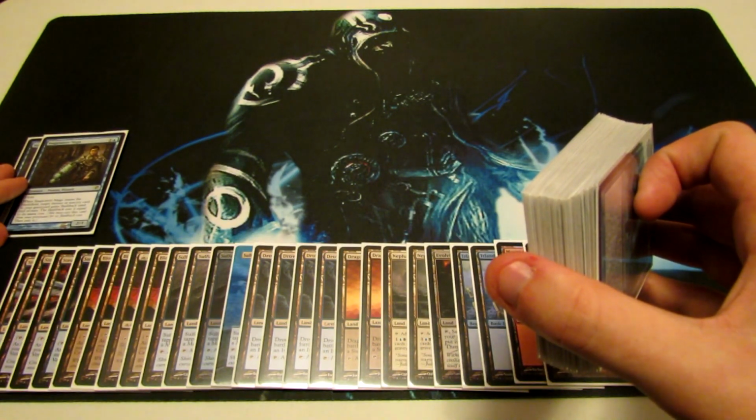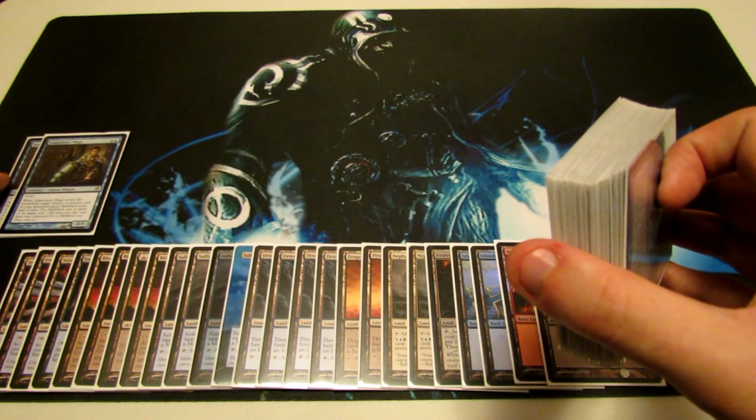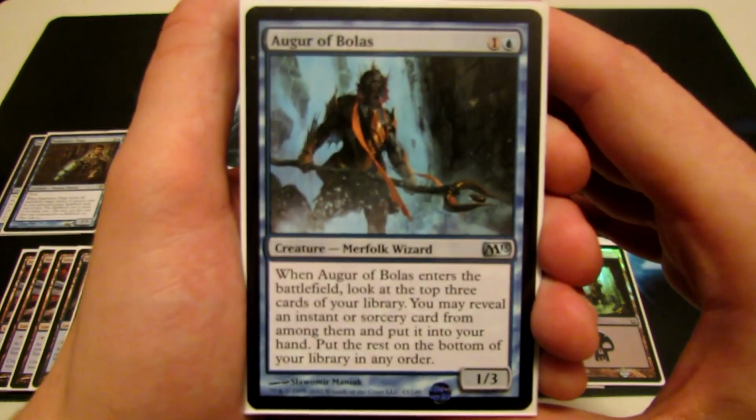Also against aggro heavy decks, so we can start flashing back Mizzium Mortars, Pillar of Flame to get rid of their things. Cards of that nature, but Snapcaster is just really, really good. From there we have our Augur of Bolas.